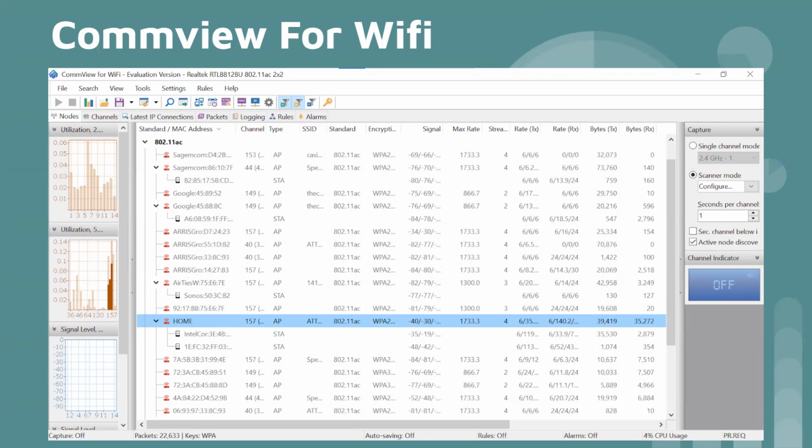Another tool I like to use was the aliases tool. As you can see highlighted, the one labeled home, that's not actually the name there. So I copied the MAC address of my access point at my house, and then I set it to be that alias. So anytime that MAC address pops up, it displays home instead of that actual MAC address.